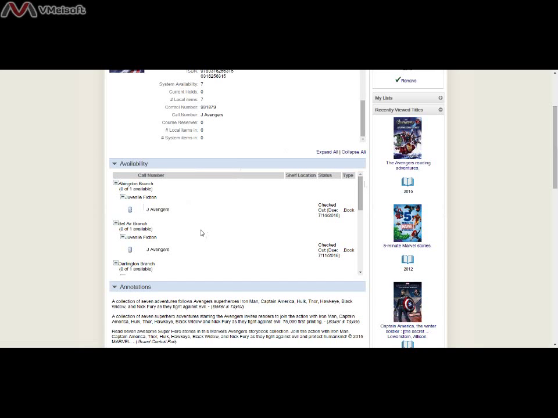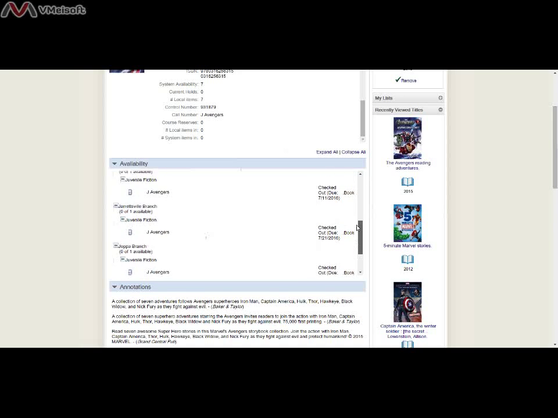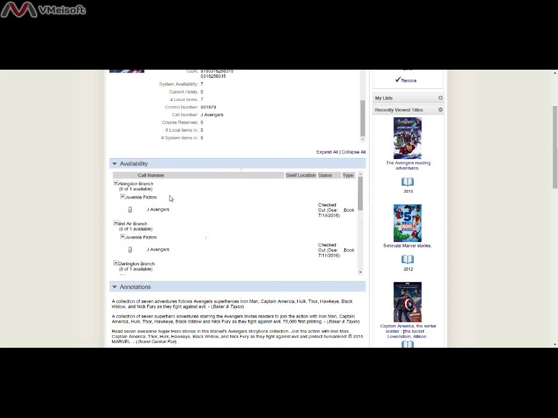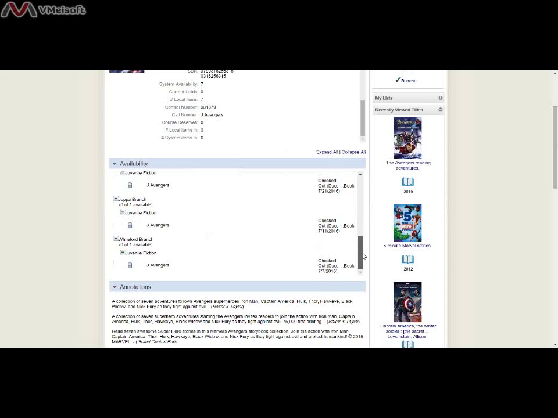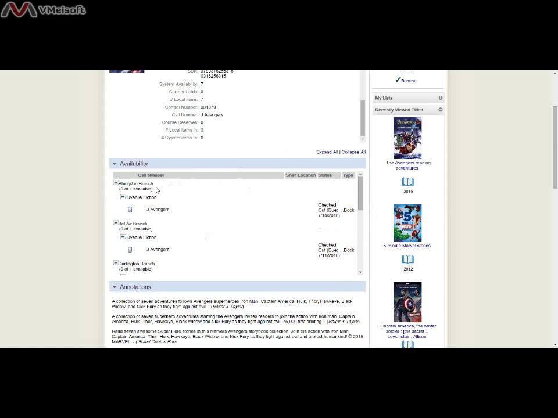For example, we do have some classic book titles, think of like Charles Dickens or Victor Hugo. It might have a call number that's adult fiction and one that's reading list, which is where we tend to keep those classics. But again, in most cases, it's going to be the same for every single item as it is here. The second piece of information beyond call number is where is the book located, or where was it last located.